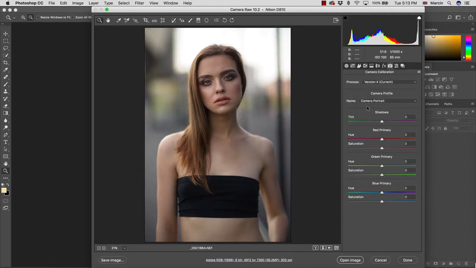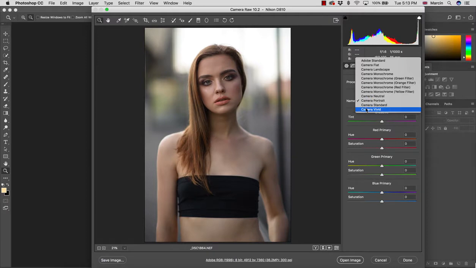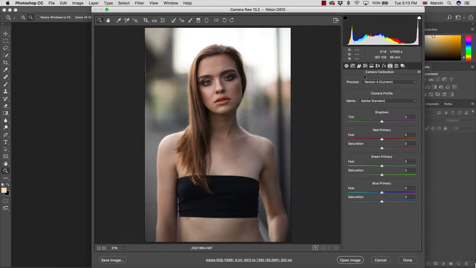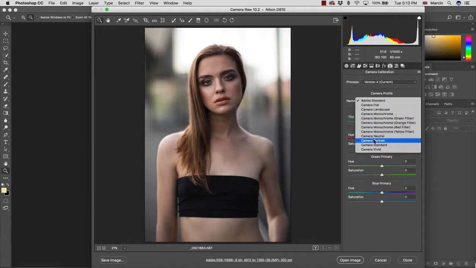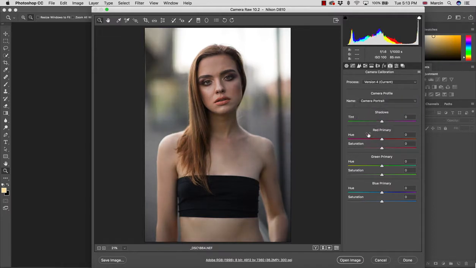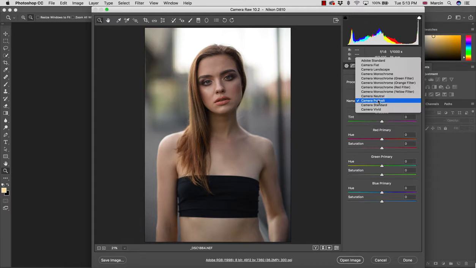But we also have Camera Portrait, which in this case looks absolutely superior. As you can see, it has really nice and deep colors, and what I like to do is to compare to Adobe Standard. As you can see, Adobe Standard, more contrast, less color. Camera Portrait, from what we can see, less contrast, more color. So something that we could be interested in, because we want to knock down the contrast in the raw processing at first, but we want to get more colors because the camera raw images look a little bit flat.